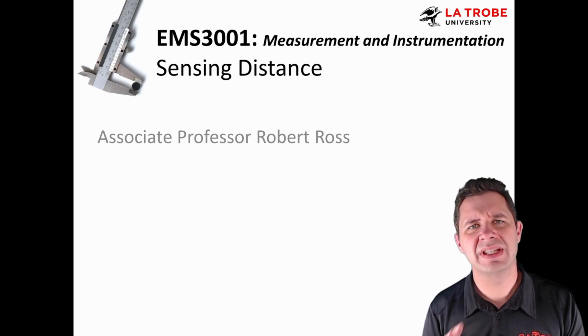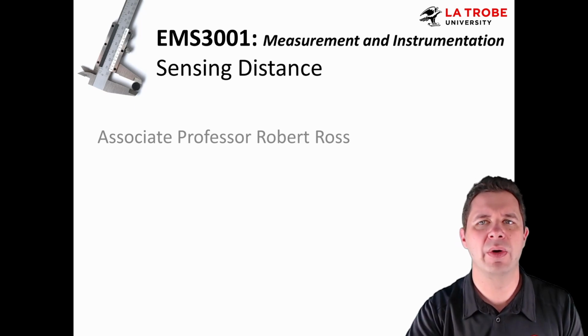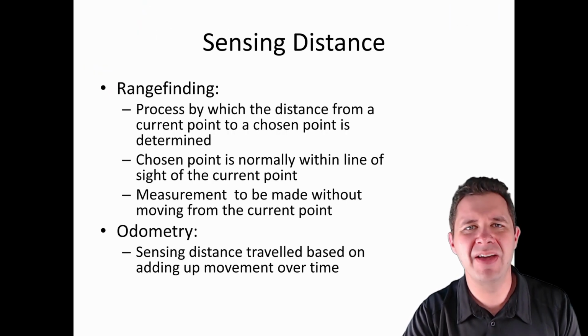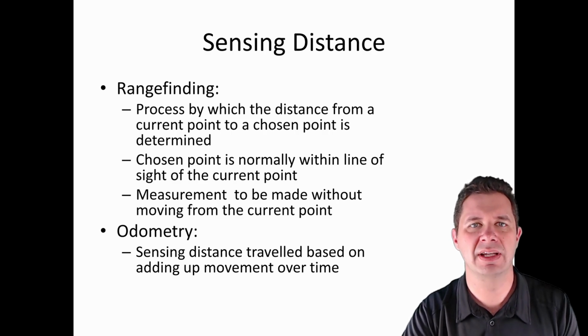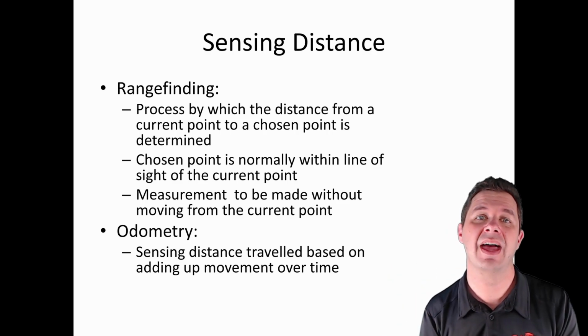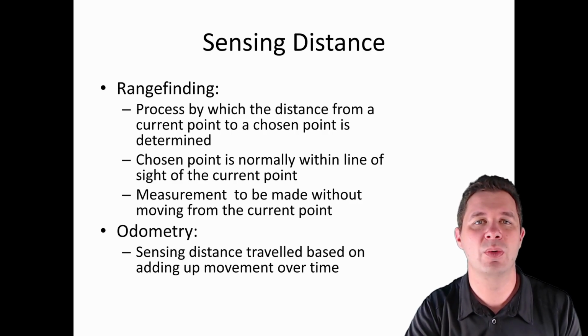In this video, we'll start with a bit of an intro to sensing distance, what we're actually doing, and why we're doing it. When we're talking about sensing distance, we're talking about effectively the concept of range finding. Sometimes we do this in parallel where we range find a whole lot of things together, and sometimes we're just interested in a single point and measuring the distance from ourselves to that single point.